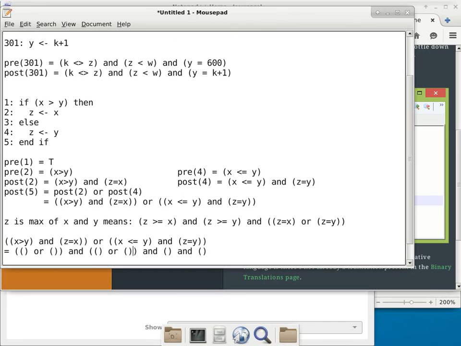Copy, paste, paste, paste. And what we'll do now is we'll take this one, we'll put it here, and we'll put it here, and then we take the other one, which is here, we'll put it here, and we'll put it here.